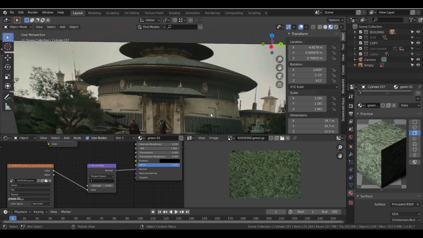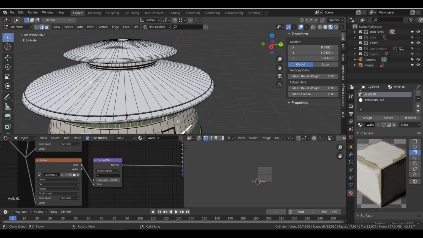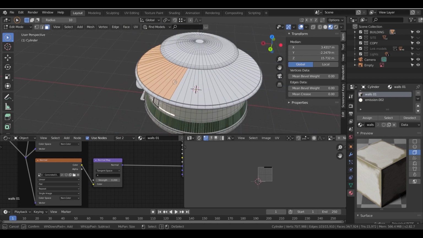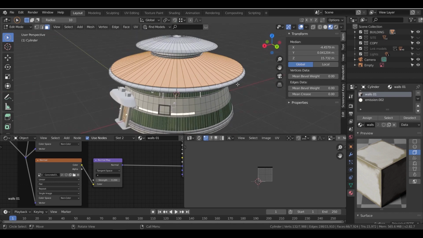In this roof, the bottom one, it has a green material in the reference image, so let us first highlight those faces. I did select a couple of them, and then pressed Ctrl+ to grow selection until they all highlighted.